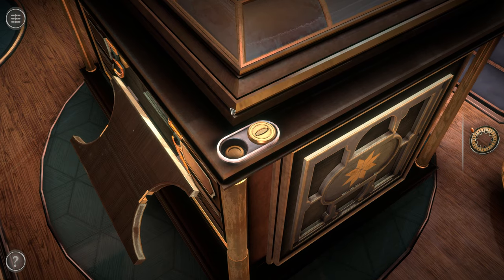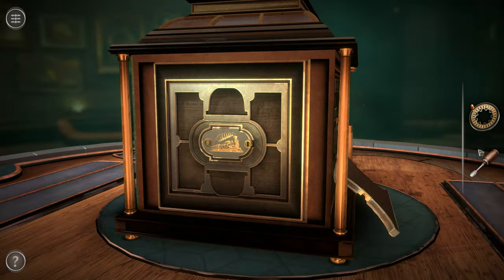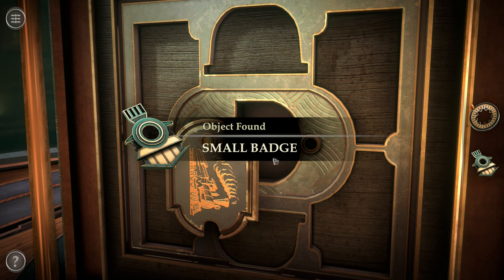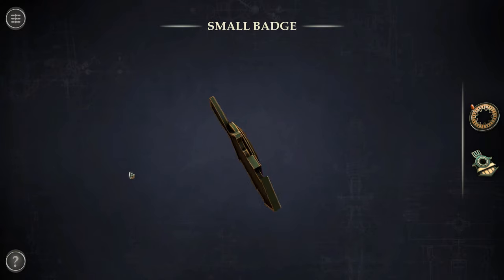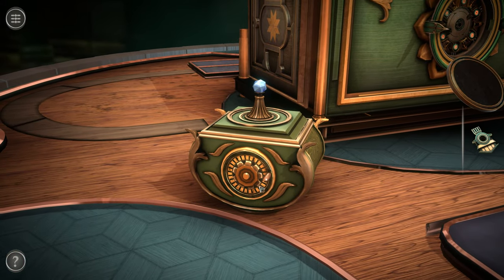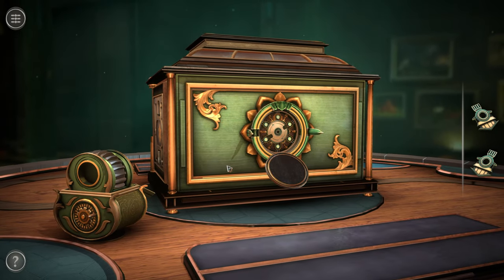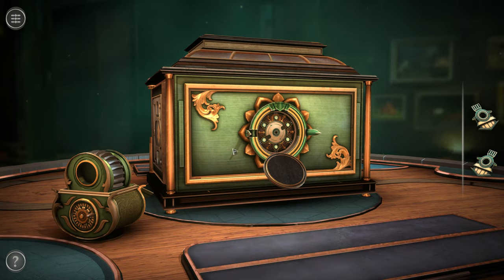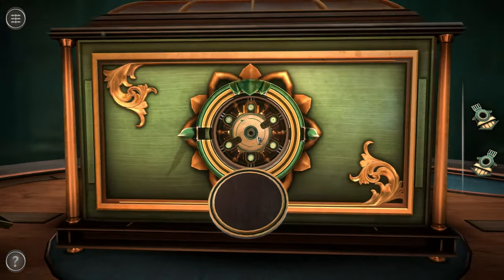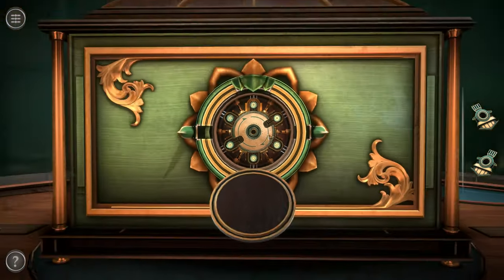Aha. Caught it this time. I feel like probably all of them should just open when you put them on. Have to spin it around. A badge. Okay, the wheel I think goes on here. Another badge. Is that a hint on this? No, I don't think they match up. Okay, what's up? Aha!